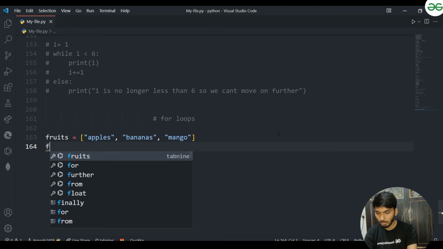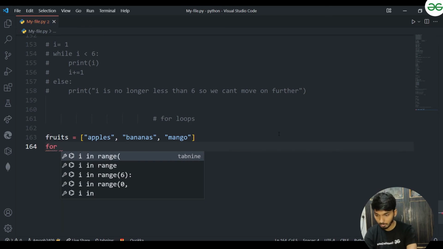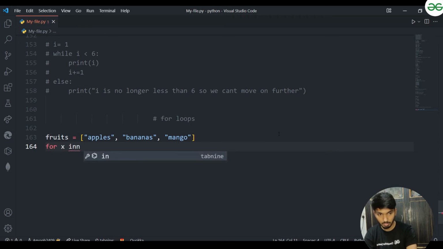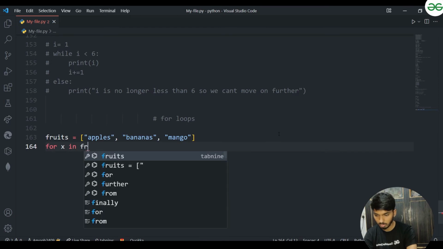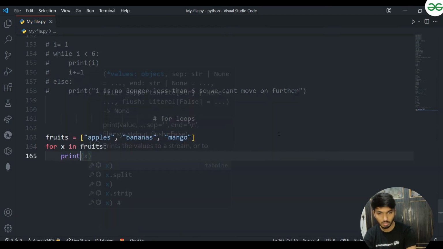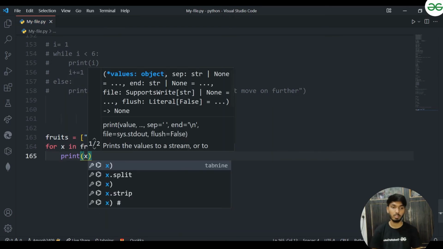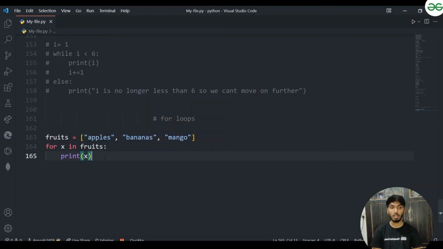Now, here I will implement a for loop: for x in fruits, print x. What exactly will it print, according to you? See what has happened. Firstly, we have declared a list named fruits, and it contains three elements: apples, bananas, and mangoes.